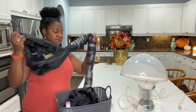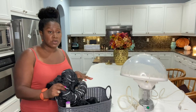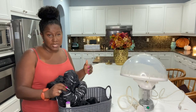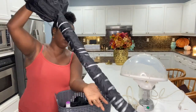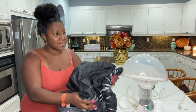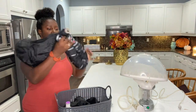The third thing was for my hair treatments that I would do. You pay a lot sometimes for some of these hair treatments that are supposed to sit on your hair and then you rinse it out, and some of them require heat. Well, I wanted to make sure that I could really give my hair exactly what it's asking for as far as the heat goes. So I bought this little heat cap that you put on to your blow dryer. This I also purchased at Sally's. Cannot remember the price. Like I said, some of this stuff I've had for years. These are my staple. These are the things that I know are gonna work. Okay, they're gonna get the job done.